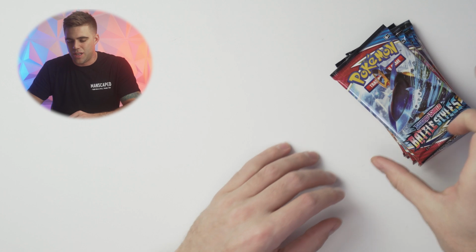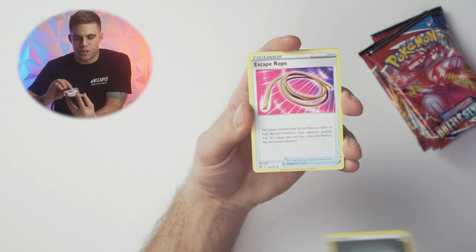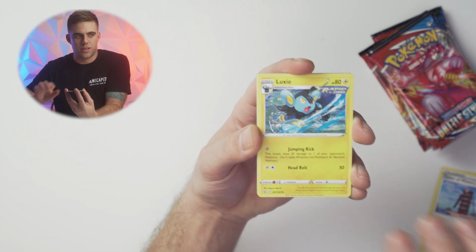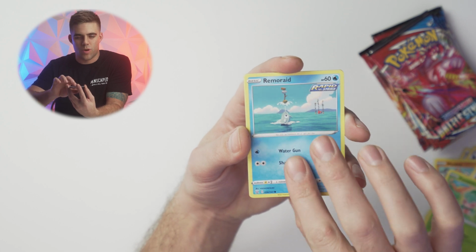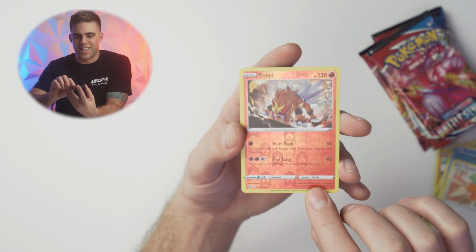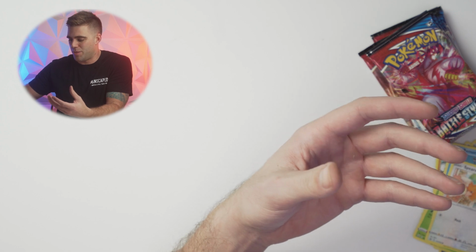So let's start with the Single Strike red box and see what we get here. So here we go. We got a Metal Energy, Escape Rope, Tower of Waters, Luxio, Mankey, Mawile, Fomantis, Remoraid, Spearow. We got the reverse Entei. Again, I think I already have one of these, so that's 2 of those now that I have. And we got a Licky rare. So let me go ahead and put those over here.